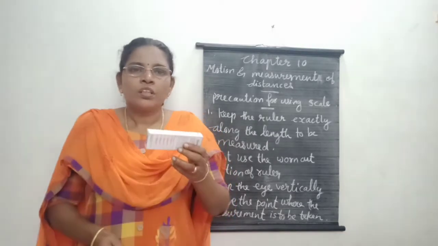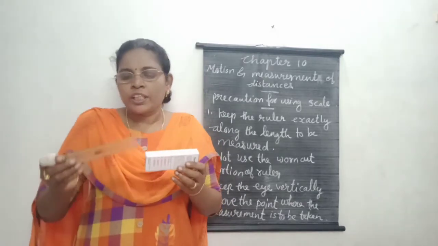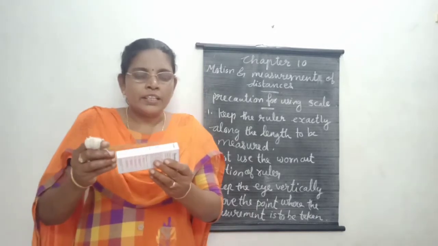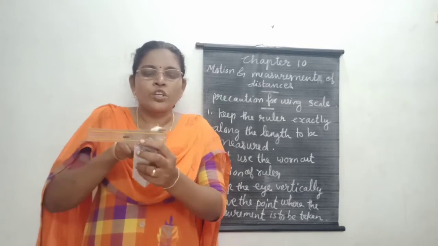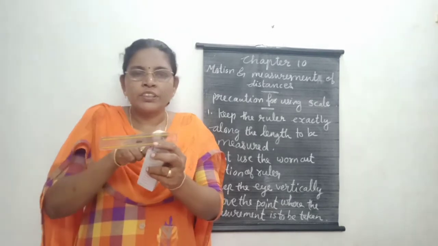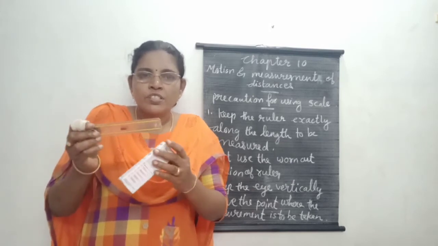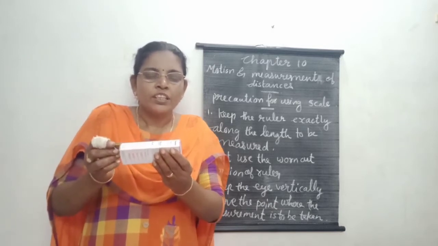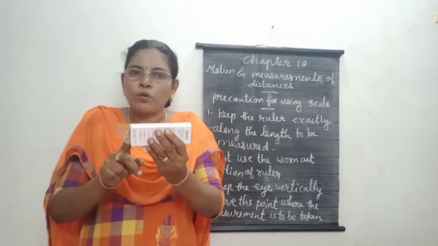It is an object. How do we measure the length of this object using a scale? Here it is a centimeter scale, a 15 centimeter scale. First, place the scale along the length of the object. The first end of the object is at the 0 mark and 15 divisions are there. Each division is considered 1 centimeter. So 15 centimeter. So first I put the 0 mark of the scale at the end of the object. Then the final mark is 12.5.